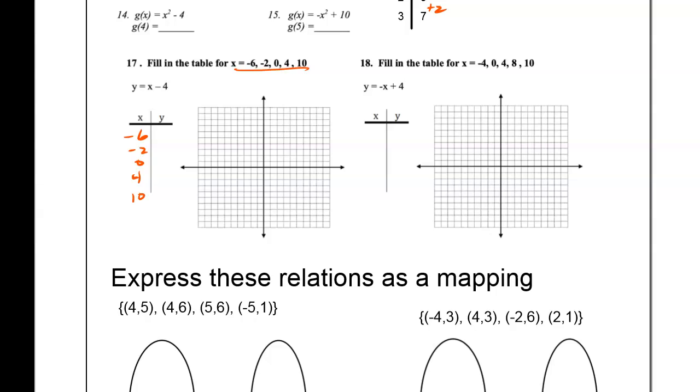How do I find the answers? And then you plug the x's into the equation, y equals x minus 4. Good. So -6 minus 4, -2 minus 4, 0 minus 4, 4 minus 4, 10 minus 4. And then just quickly tell me how to do one of these numbers, and then I'll put them up. For the first one, you just go left 6, then down 10. Perfect. It's the point -6, -10. And I'll tell you right now that these squares are way too small for me to be able to see, to be able to count 6 and 10.